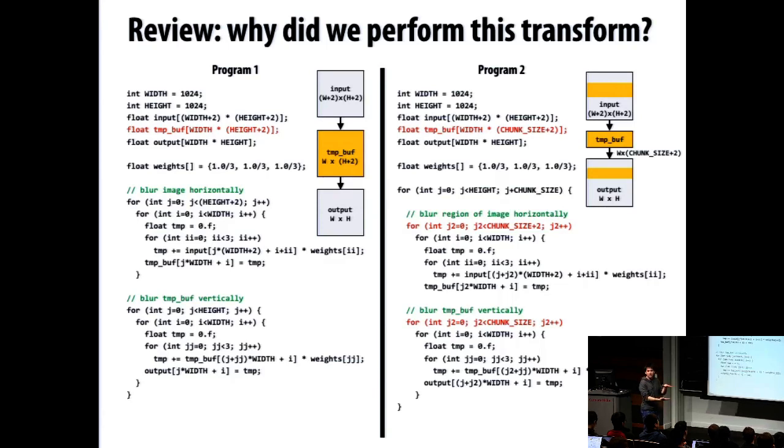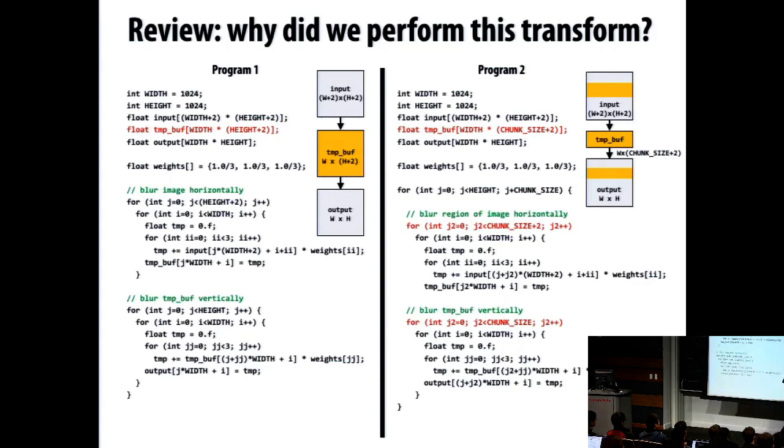So we made a small temporary buffer. We said, look, we're going to do the first part of the program and fill up this buffer that size that's big enough or small enough that it will fit in some cache, some level of the memory hierarchy. And then before we generate more of that temporary output, we're going to drain the buffer, essentially. We're going to use the buffer here in part 2.